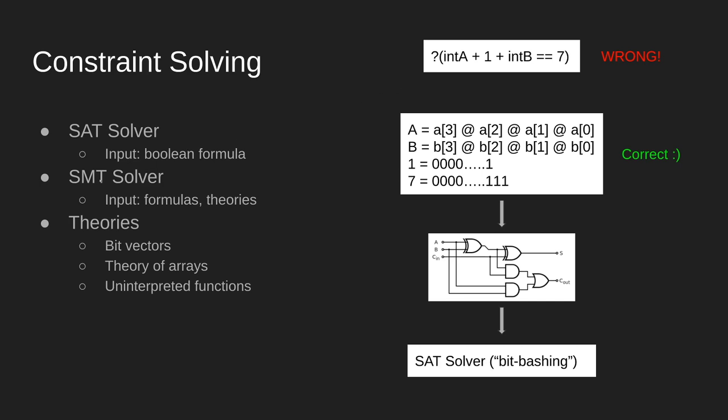There's an extension to the problem of SAT called SMT, or Satisfiability Modulo Theory, which lets these variables be formulas or theories. In the context of our programs, these theories are bit vectors, which can be used to represent integers. So for example, in programming, we know that integers aren't strictly the integers of mathematics, but are instead sequences of bits or Booleans. So using these theories, for example, bit vectors for the integers, represent them as these sequence of bits, same with the constants, reduce this to the appropriate or corresponding Boolean formula, and then pass this to the SAT solver to quote bit bash or find the corresponding A and B values that make this true.